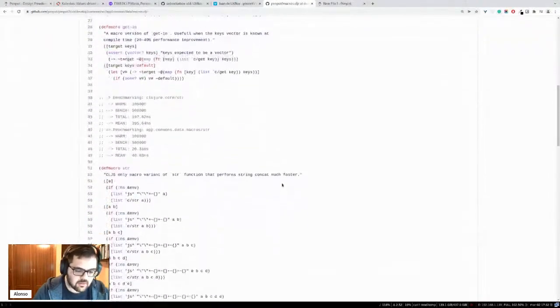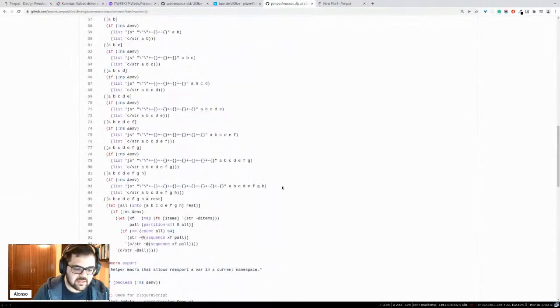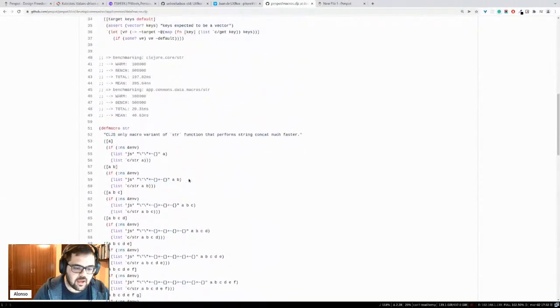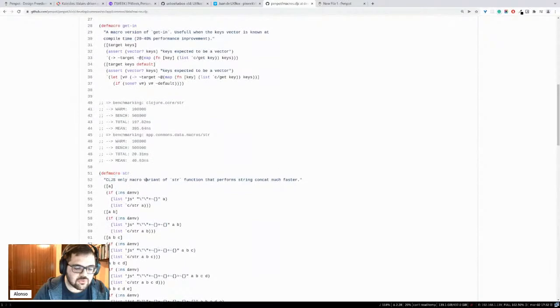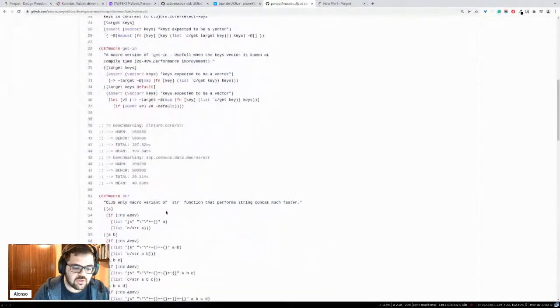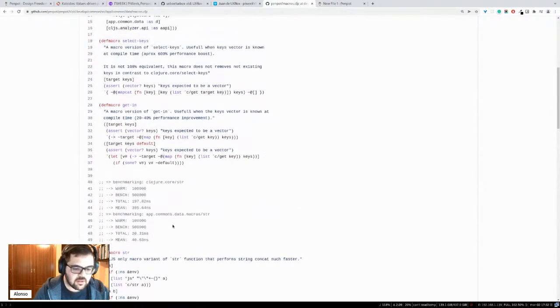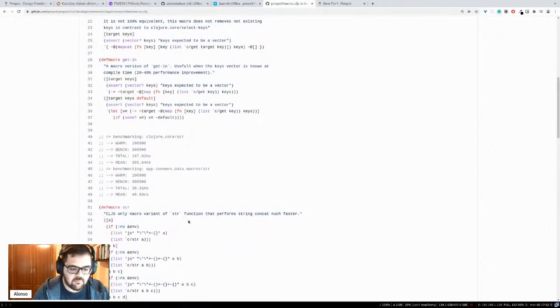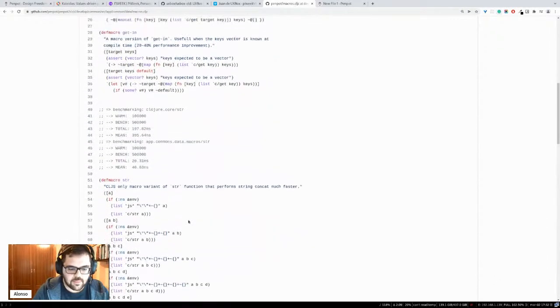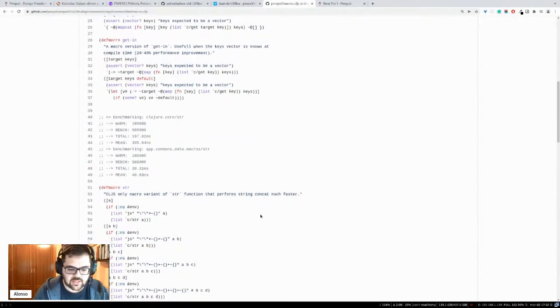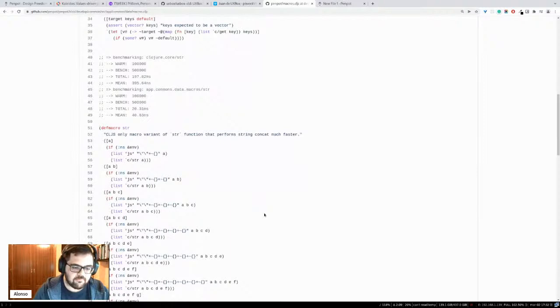In fact, our colleague Andre recently did some macros to improve the performance of string concatenation in the application, because it's something that is hugely used inside the application. We have to concatenate a lot of strings.